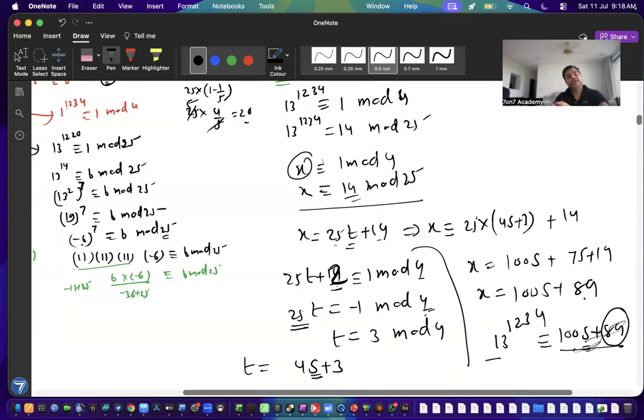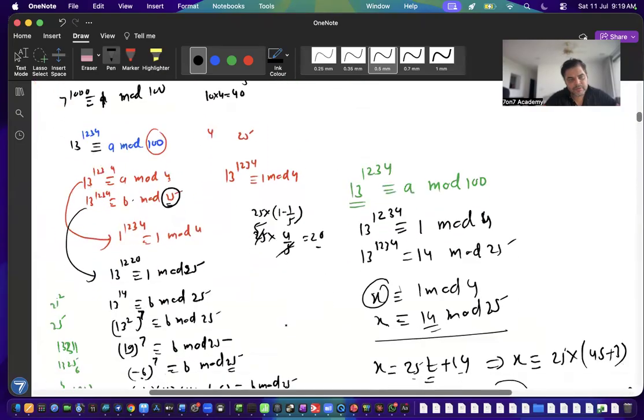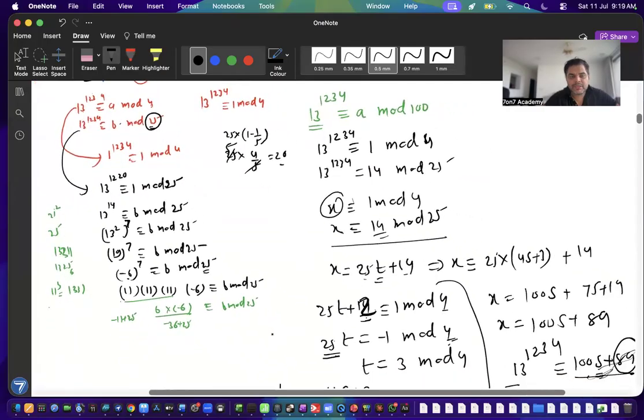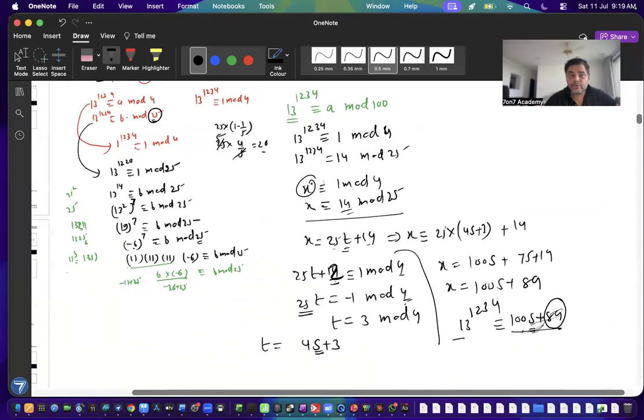Everyone understood this? Or do I have to go again with the full description? I got it. But sir, can't you use cyclicity? Wait, cyclicity for 100, yeah. You should know the table of 13 up till 40. After reducing by this cyclicity, the cyclicity of the totient function of 100 is 40. So after 40 it repeats, so remove 40 and simplify whatever you have by 100. You can do that also.